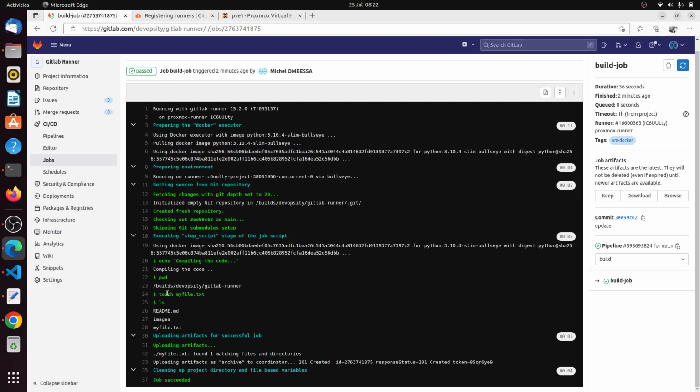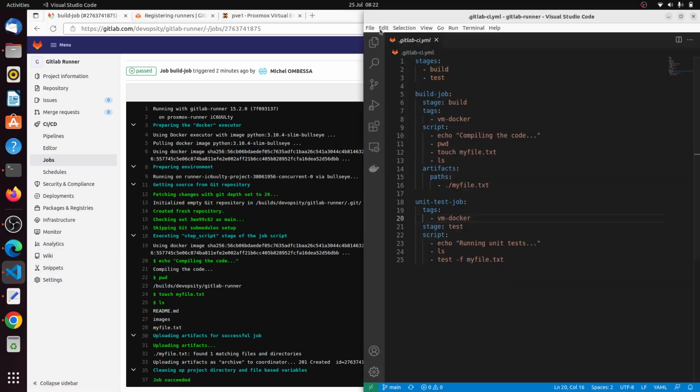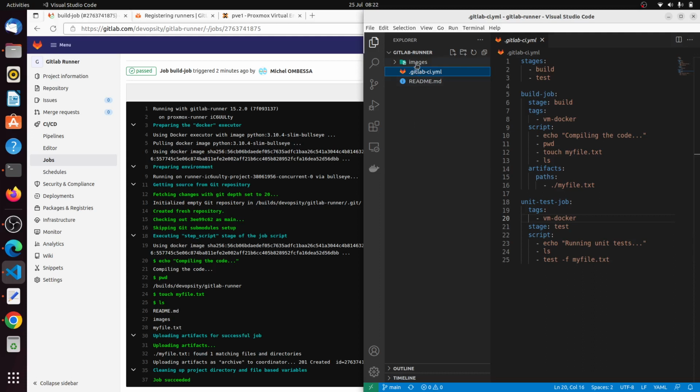Look, we can see the working directory is this one, and we have created this new file, and when we list, we have readme, images and this new file, because this new file doesn't exist here. We just have a readme and this GitLab CI. All right.